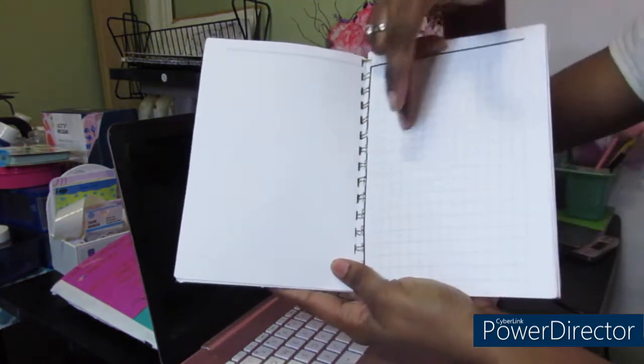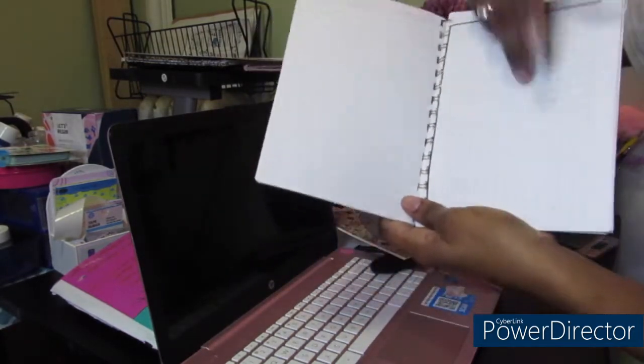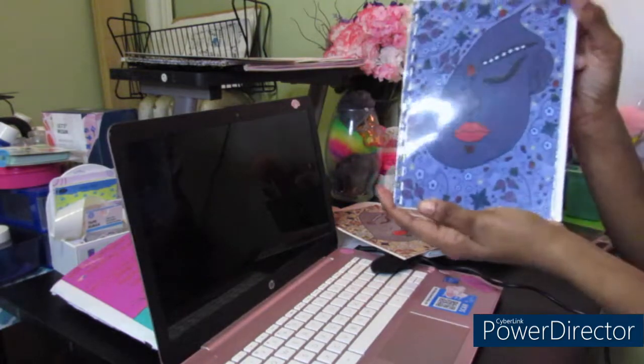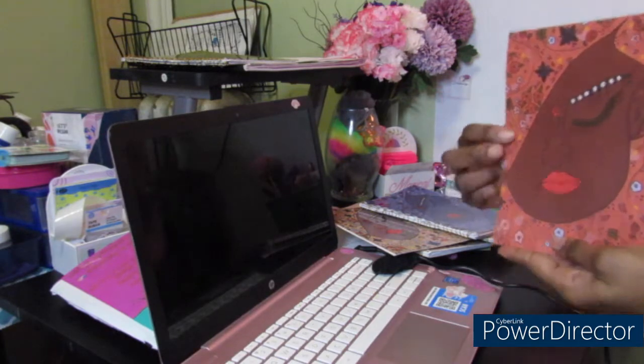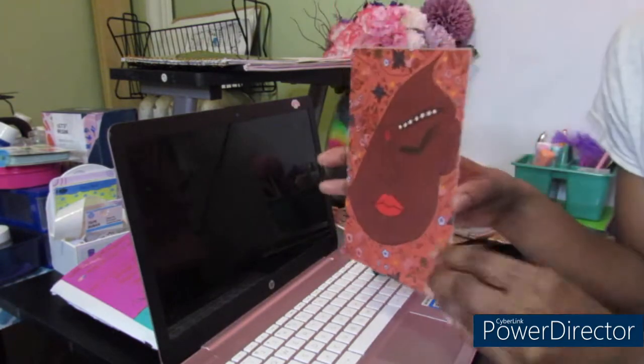The purple notebook has graph pages for people who like to draw with grid lines. Let me give you a close-up — it has one centimeter graphs. I like the border at the top so you can write the date or something in the plain area while the graphing fills the rest. These pages will be blank for you to fill; your creativity will shine through. We also have orange — it might look red on camera but it's really orange. I might also go for red and pink, but these are the colors I'm starting with.